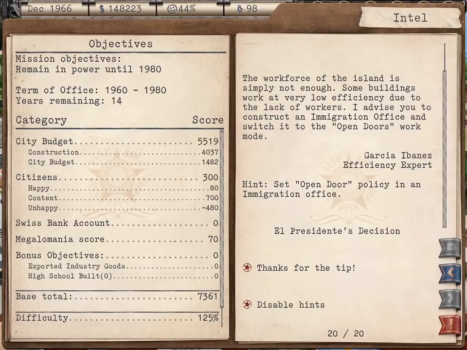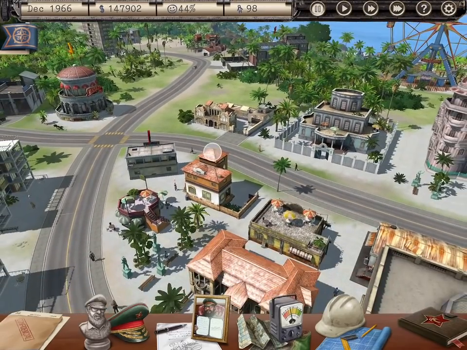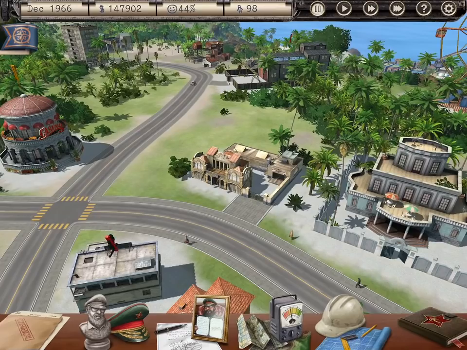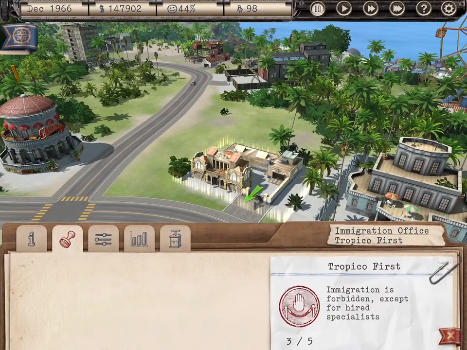So that was the dulcet tones of Juanito, the radio DJ. Right, so first problem, we don't have enough skilled workers. So what we need to do to change that is we can either hire skilled workers or we can change the immigration policy. So what we'll do here is we'll go and find the immigration office.